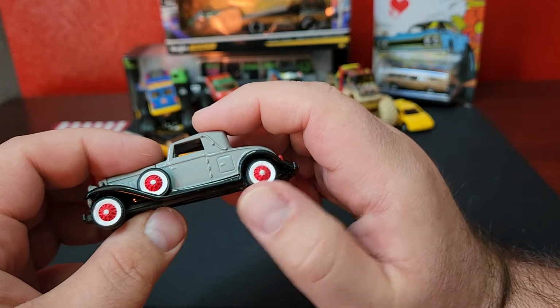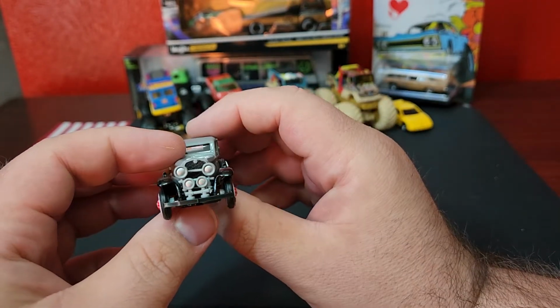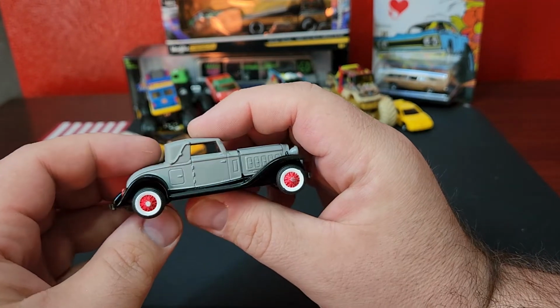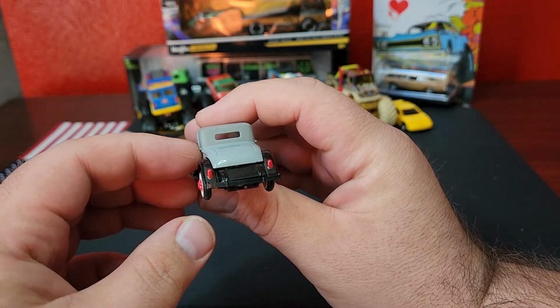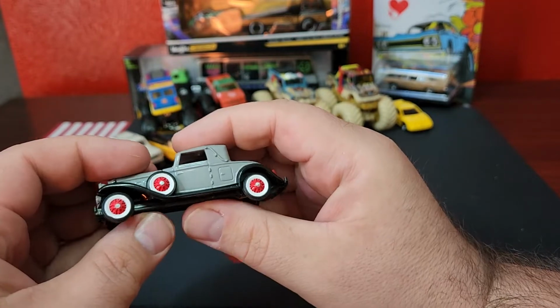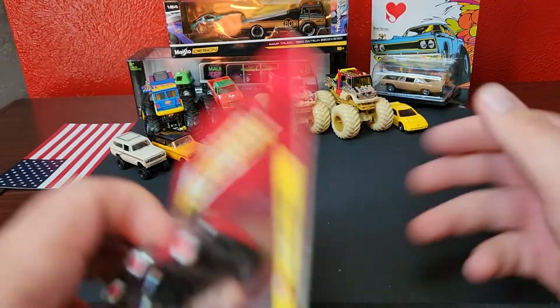Nice wire style wheels. They are rubber, so pretty good on this one. Basic deets on it, but it looks pretty good. No chrome or nothing like that. So no additional side prints or anything like that. Just basic prints on the back. And then just base deets. It's almost entirely metal, except for a little bit of plastic for the base.